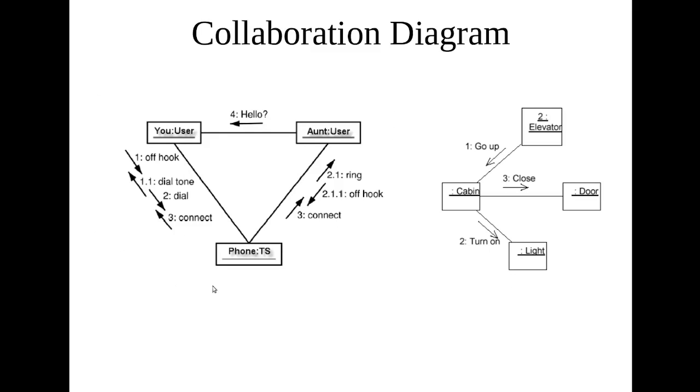So what is happening here, you can see the similar example. There are two objects of user class, one object of telephone, and first of all, this user is contacting this telephone somehow. First of all, hook off, then dial tone comes, ring is there. If the receiver is hooked off by another user, then both of them are connected, and once they are connected, they can exchange the message directly. So such kind of things are there in collaboration diagram, that the objects can interact with each other.